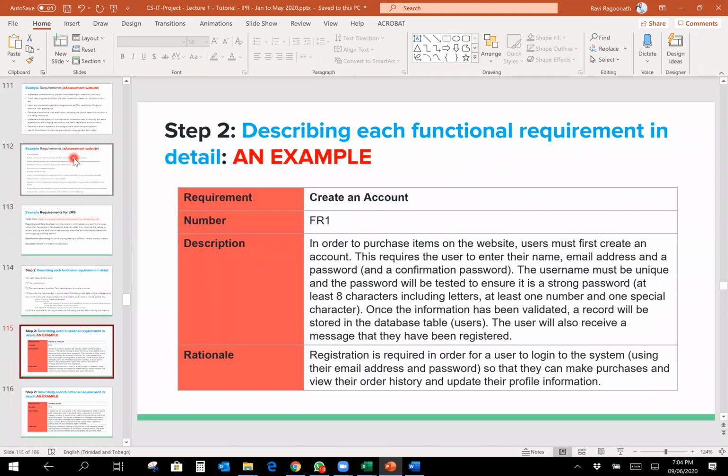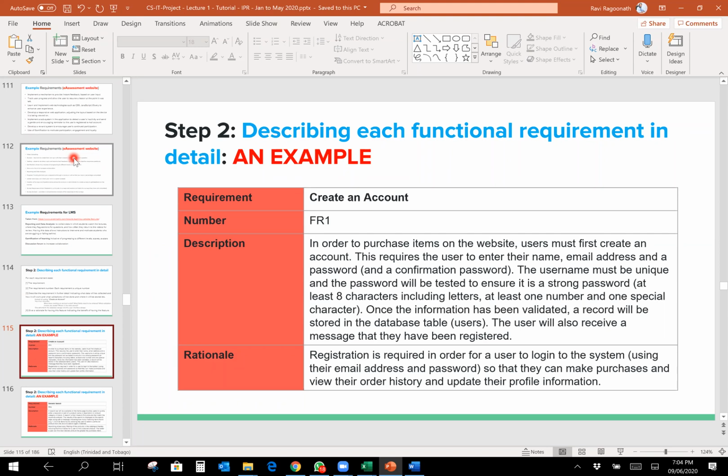So let's look at an example: create an account. As we discuss creating an account, what I would like you to do, if it's all right, is just close your eyes and, as I describe, see if you can picture the screen when you're creating an account. Notice it has the requirement, create an account, and it has the number.